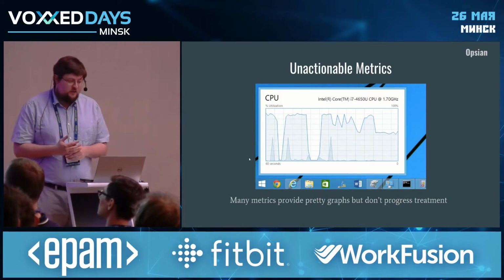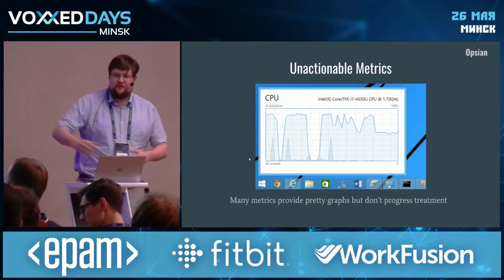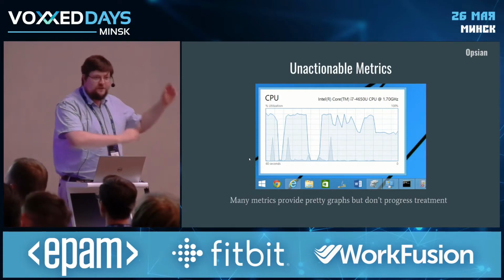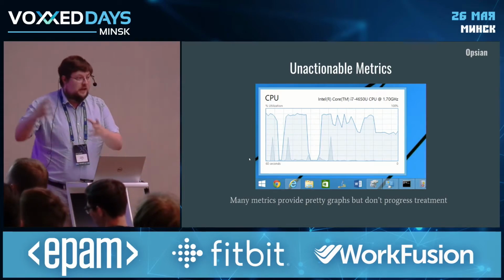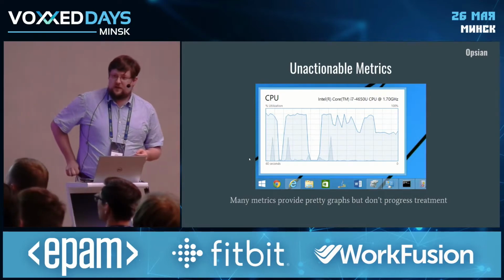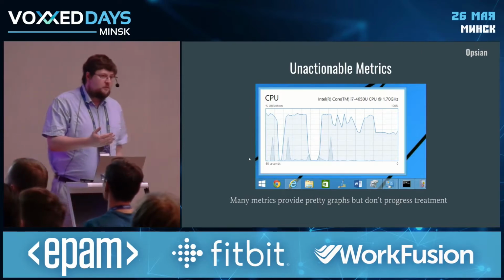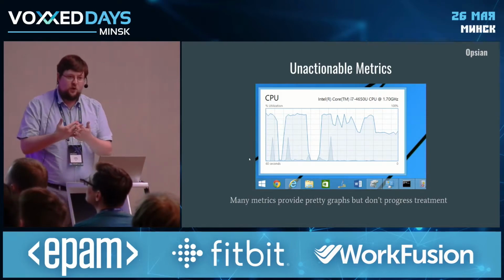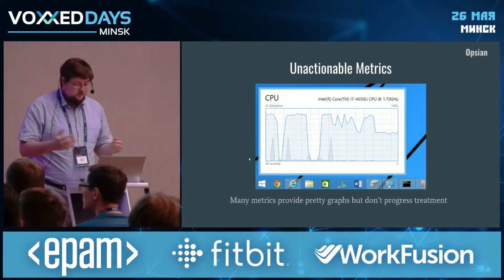Another problem people often encounter is unactionable metrics. Sometimes I've seen organizations that have these beautiful big dashboards, like massive 40-inch LCD, 4K, lovely budget. And on this dashboard, you get a lot of graphs showing what the system's doing, right? Which can be good. Sometimes you can observe what's going on in the production system. But sometimes you find metrics that don't help you progress treatment. They don't let you identify the cause of your problem. You can't really see what's going on there. And yeah, it can be a problem.